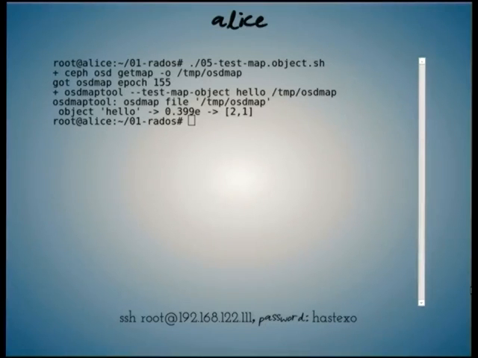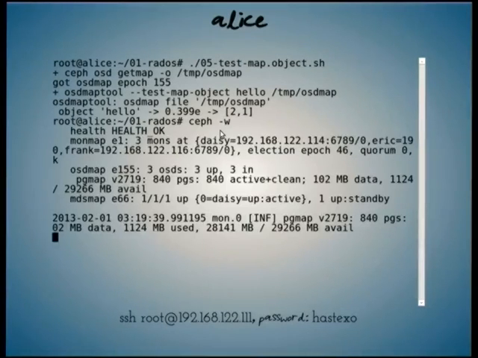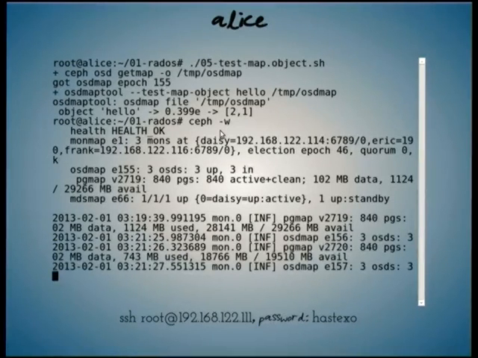So in the background, while you're not watching, Tim is now going to do something nasty, which is kill the OSD on, say, Eric, while I click in here and run ceph -w. There we go. So currently, as you can see, 3 OSDs, 3 up, 3 in. Everything wonderful, everything dandy. And then after some time, we're going to see that one of those OSDs is going to be down. Have you killed it yet? There we go. Wait for a moment.